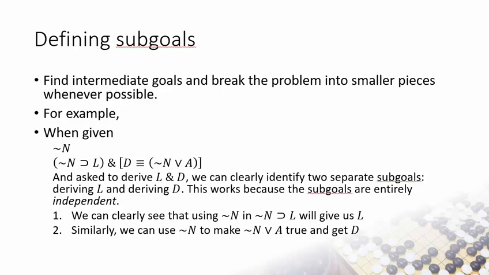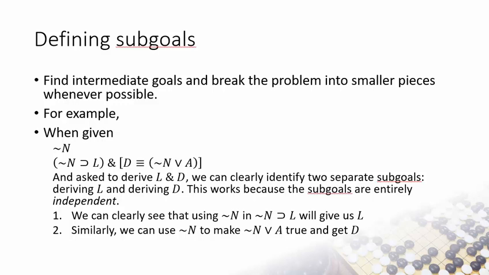So anyway, the way that this works with respect to logical derivations is that you need to identify, whenever possible, a number of subgoals that are achievable. And insofar as you can lay these subgoals out in order, I've suggested working backwards. I think that oftentimes is easier. So you know where you want to end up. You start with your conclusion. You recognize what the last steps are going to be, hopefully, to be able to get there. And then you define subgoals that bridge the gap between what's going on in the conclusion and what you have already in the premises.